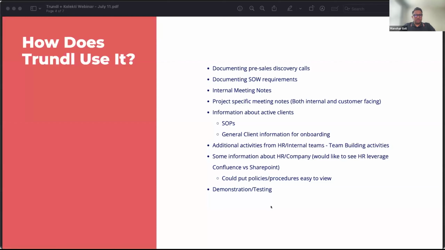And at the end of the day, these become the source of truth for our downstream teams when they are executing the project itself. So all the information is available, context is available. They don't need to go elsewhere. If they are talking about or working with the customer, they know exactly where to access this information, and the context around it is clearly available there, with all the collaboration happening right then and there, with all the comments and inputs from various different stakeholders readily available on the page.